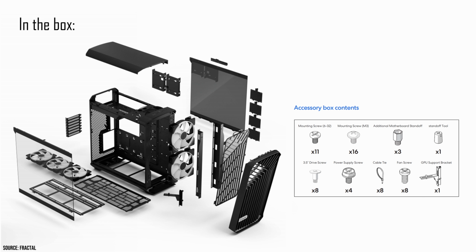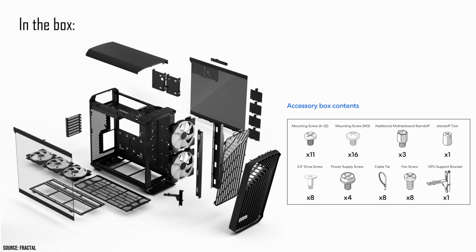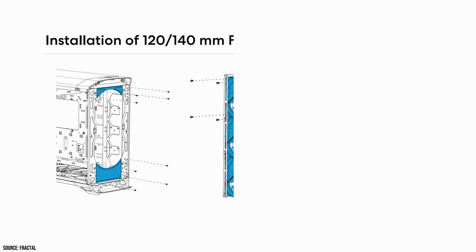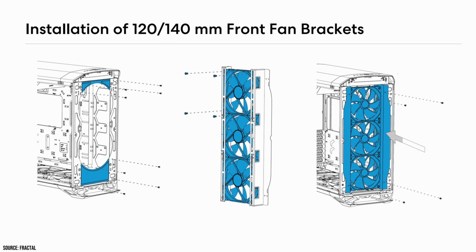In the box we find the case itself, a box for accessories which include a GPU anti-sag bracket as well as a special adapter for the front fans. The adapter allows you to remove the two 180mm fans and replace them with three 120 or 140 ones. The only reason I would recommend doing this is if you intend to place a large radiator in that position.